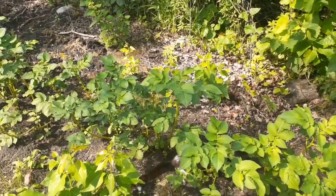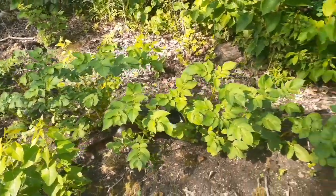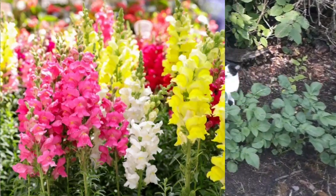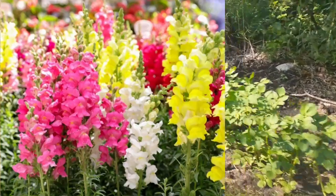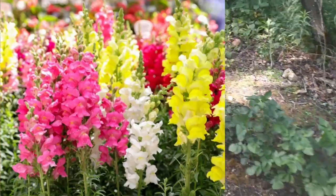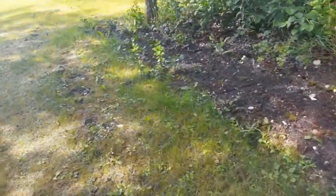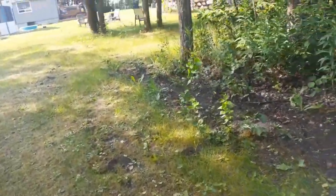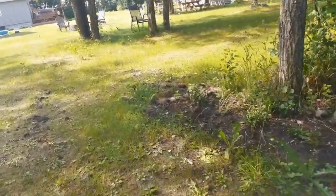Maybe you like other colors. So there are many, many other colors that you can use. Okay, so you saw our snapdragons earlier. We have multicolored snapdragons planted because we really like snapdragons and we like a variety of color, and the snapdragons all kind of go together. So if you don't think the color goes together, try to find that same flower in another color, and then it'll look like it goes together even if the colors don't, because they're the same plant.